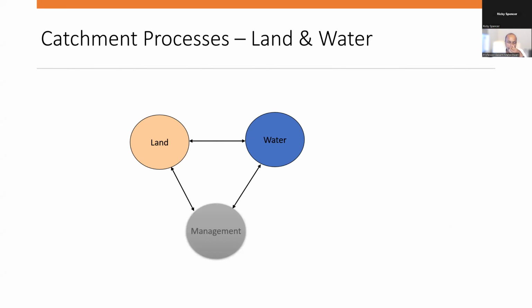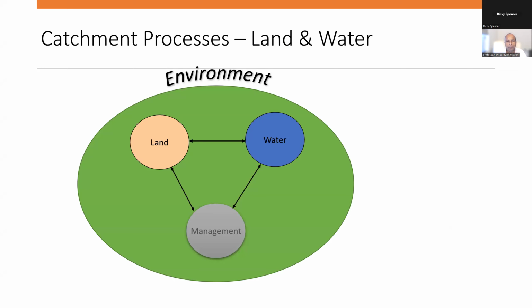So what we need is management. If we want to sustain land and water, then we need management. Management requires monitoring. To manage well, we need to measure and monitor. If we don't know what is happening, how much it is happening, then we can't manage properly. So measuring and monitoring are important aspects.